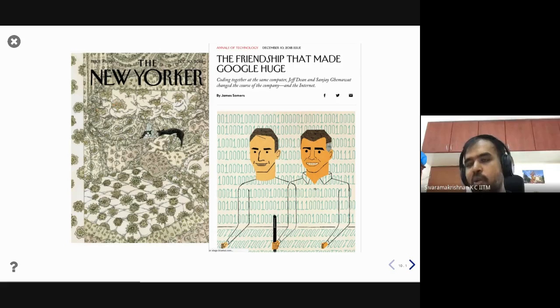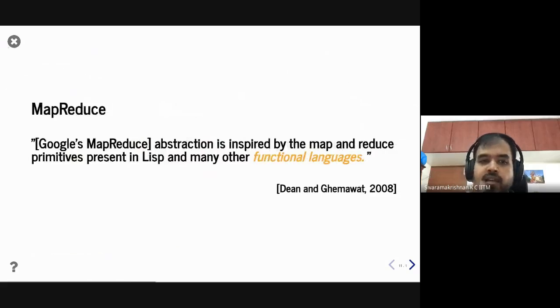Back in the 2000s, it used to be big data, cloud, and so on. Now it's all machine learning and AI. But the systems that underlie machine learning and AI are all offspring of what came out of these two people's implementation. Google has MapReduce. This became Hadoop, and then Spark is an offspring of that. Spark is something that is widely used for these big data tasks today.